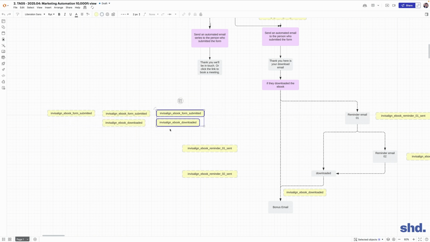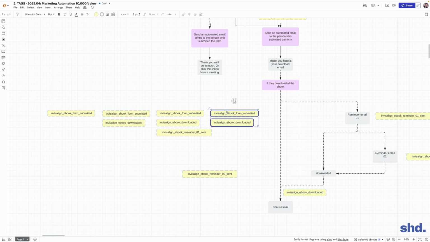So let's come over here. And this is why, again, having these tags is wonderful. Because over here, we've got this. Let me make us some room over here. Okay, good. And then this is going to be over here. Let's line that up nicely. And this is over here. So here are the 4 different groups we have. People who submitted the form and never downloaded anything.